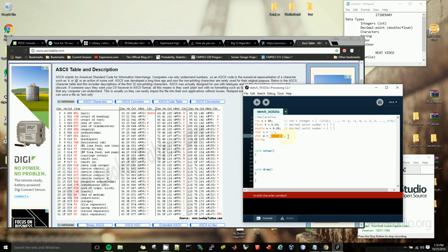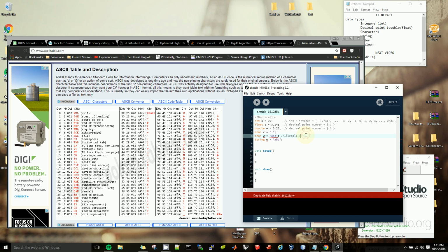This is invalid because there's 7 characters. A string, if you want a variable to store multiple characters, like up here, character equals ABC. This is illegal. Your program won't run if you type this. But if you use the string type, what you can do is write this. And you can sort of see here that the string W consists of 3 different symbols, 3 different characters: the A character, the B character, the C character.